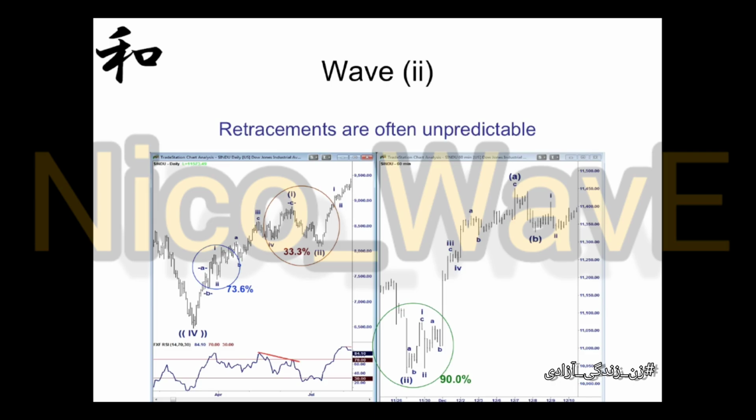So how do we know quite where they're going to stop? To be honest, you don't really know. It will help that this got to oversold, and all you can say is it's got to this sort of congestion area, but we don't know unless you've seen within the intraday market a double zigzag or triple three, you don't know exactly whether it's going to stall there. Ideally, because this is a daily chart, you would want to see a completed double zigzag or triple three. In this wave 1 and this wave 2, we had a 90% pullback.